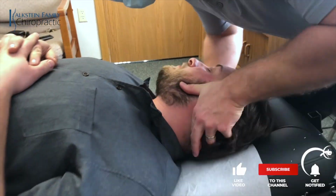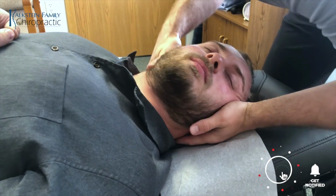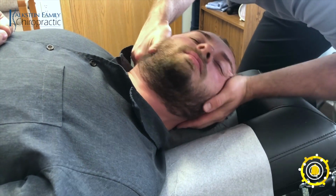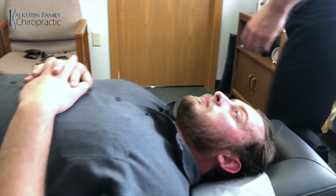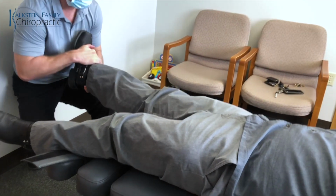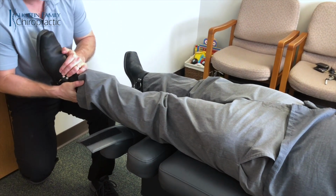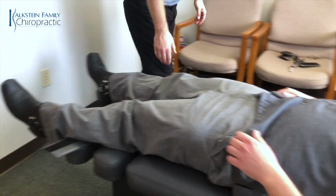Just relax your shoulder. And this side, just relax your shoulders again. Perfect. Hang on, both sides. Good. Let your leg drop down into my hand. Perfect. Let that leg relax. Let that hip drop. Awesome.